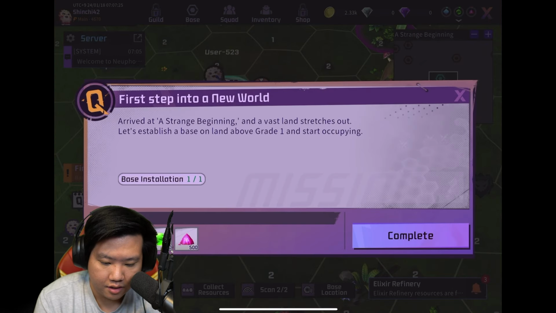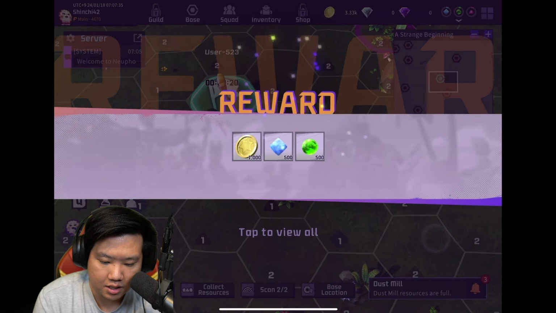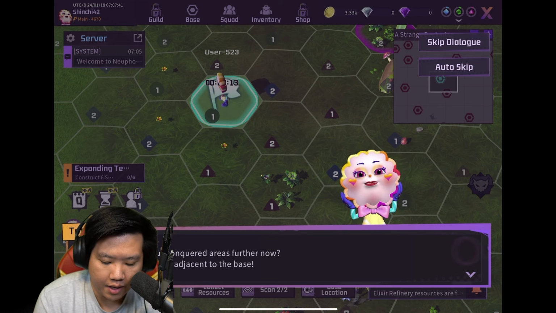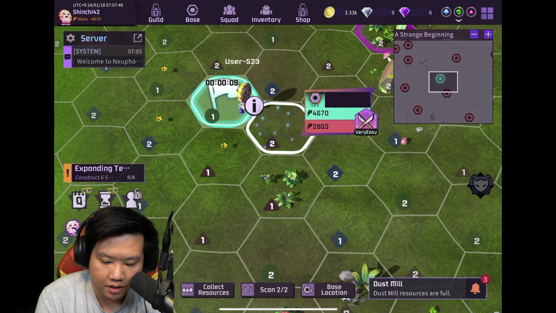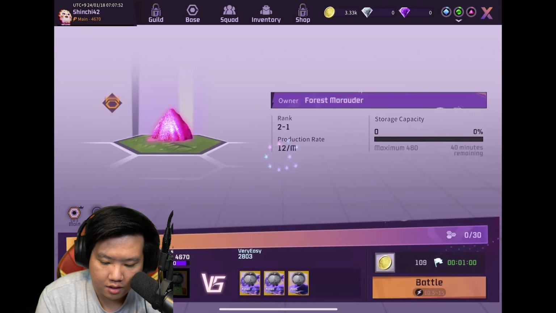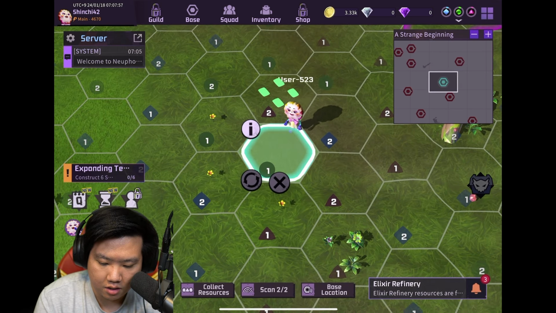All right. Arrive at a strange beginning. A vast land stretched out. Let's establish a base on land above grade 1 to start occupying. Okay, complete. Got some rewards, got some coins. All right. And shall we expand? Let's build 6 station adjacent to the base. Okay. Can attack no land adjacent. Wait, what? All right. Go to main. So, oh, we have to wait.